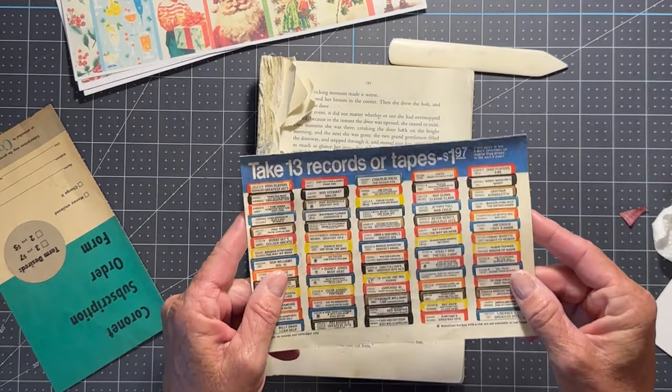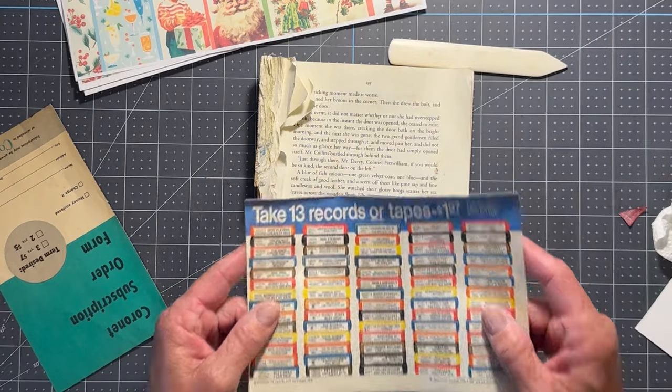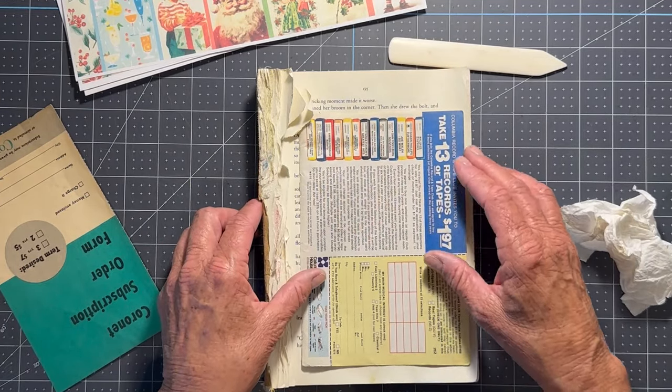I just thought that was a crack up. Take 13 records or tapes for $1.97. And I remember doing that. I remember when my parents did it. Pretty funny. Pretty, pretty funny.